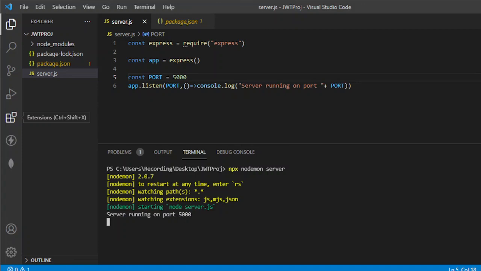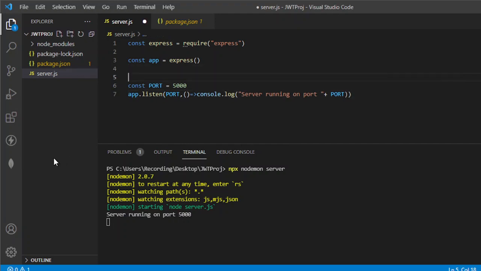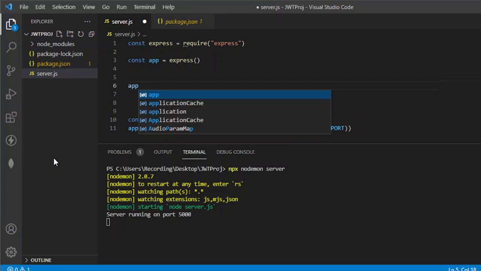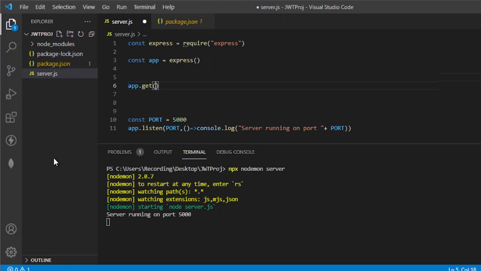Now, let's start first with our home. Since we're creating a website, basic structure, I'll begin with our home. To do that, you need to type app.get, and from here I'm going to call home.